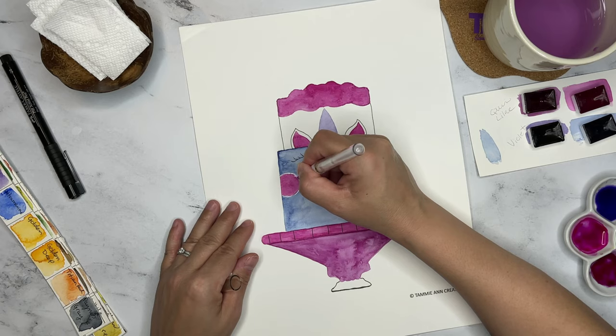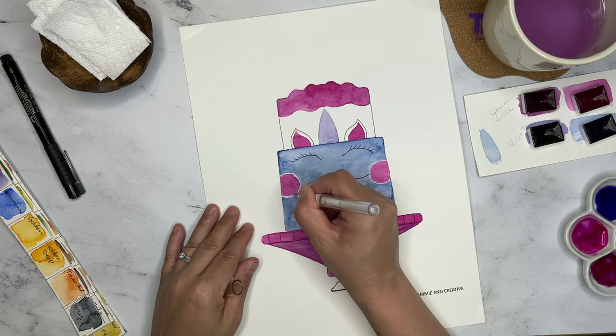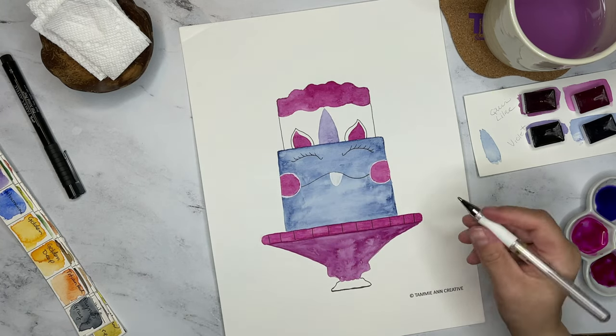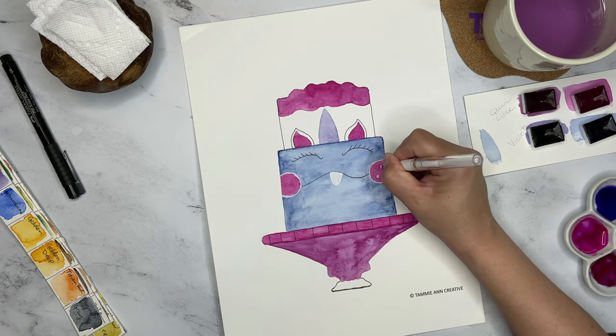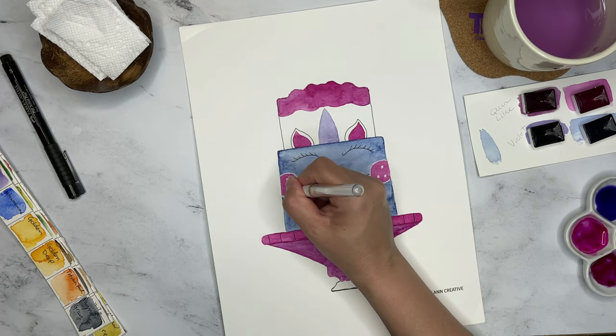So I'm trying to add in quite a bit of white. It's taking a little bit of time with this pen today. Each art tool has its good things and its bad things. So I'm adding in those little dots. Just gives her that extra bit of cute.